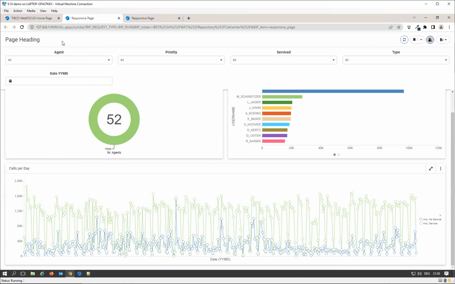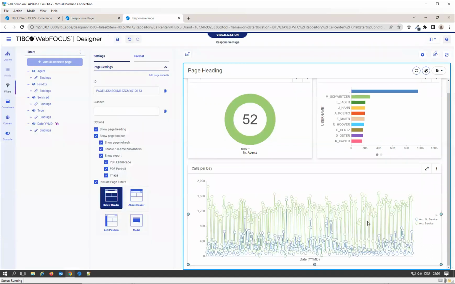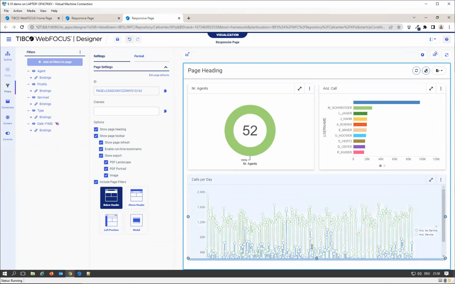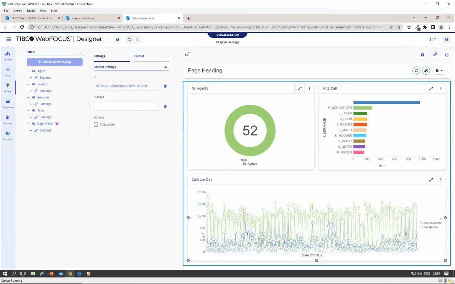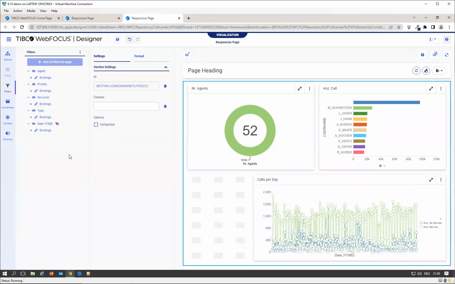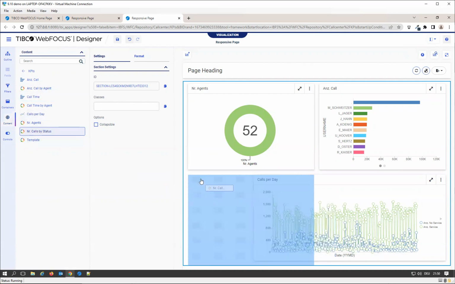So of course, I could also add a second element in here. So going back to my responsive page. So that one is hidden on a mobile device. So to stay with 3 elements, we can change the sizing a little bit in here, get us some extra space in here, go back to content, and let's go for something like the calls by status.